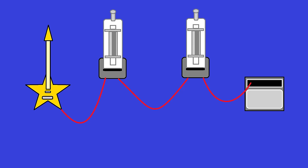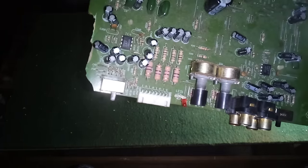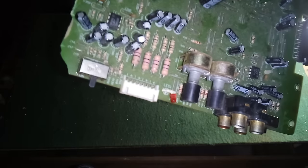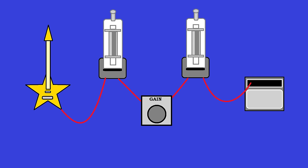So obviously this isn't the best situation. One way that you could take that gain down in the middle is to simply install a potentiometer here, and this would be your gain pot. Now once again, if you can't solder, you can pull a resistor out of anything. That's that little thing that looks like a tube with little color stripes on it. You can decode it by the stripes on it, but the best thing to do if you don't know what you're doing is just pull a couple out of some old electronics and try them out. But there is a better way to do this.